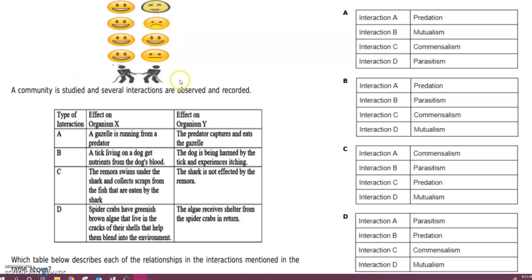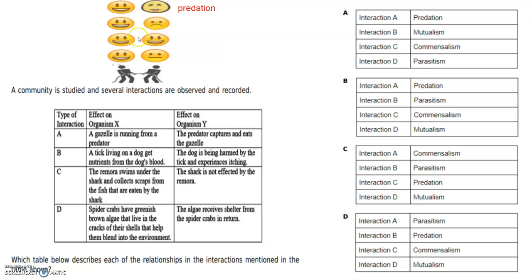I put this image that we used a lot in class to review those symbiotic relationships that organisms have with each other. So remember, if one organism is benefiting, getting something good, and the other one is killed, that's called predation. If one organism gets something good and the other one is harmed, that's called parasitism. If both organisms are benefiting, then that's called mutualism. Both get something good. If one gets something good and one is unaffected, so it's not helped or hurt by the relationship, that's called commensalism.